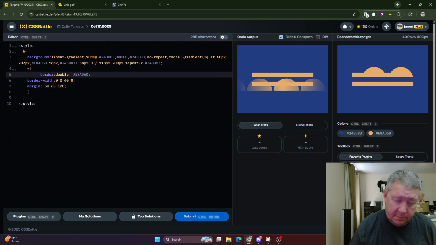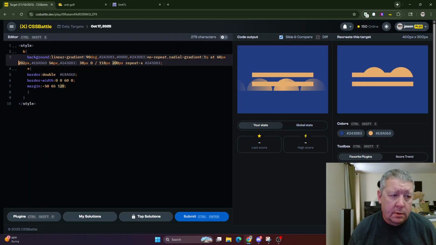Because I changed my margins, it moved everything. So I can move it up with this. But if I move it up with that, that's going to change how it's cut off, which I don't want to do. Actually, I do want to do that.